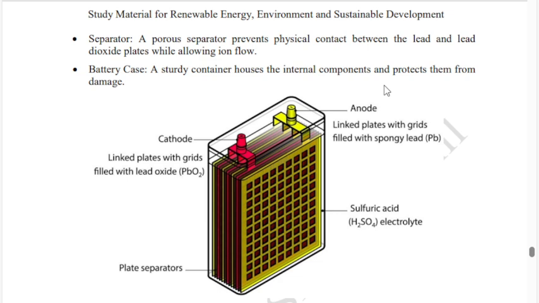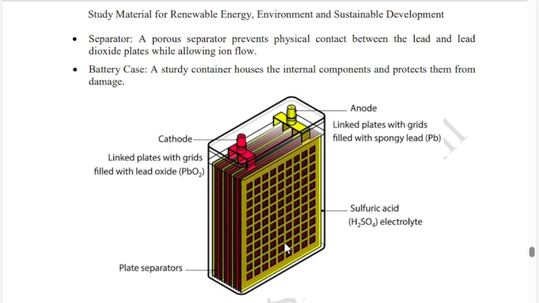In this schematic diagram, you can see the negative electrode, the anode. It consists of lead, which we call spongy lead, soft lead. It is lead in soft mode, therefore the term spongy lead is used. It's not a separate element; it is soft in nature. Then the cathode, the positive side electrode, consists of grids filled with lead oxide, PbO2, and there are separators. Many anodes and cathodes are arranged one after the other, and sulfuric acid is added to that.